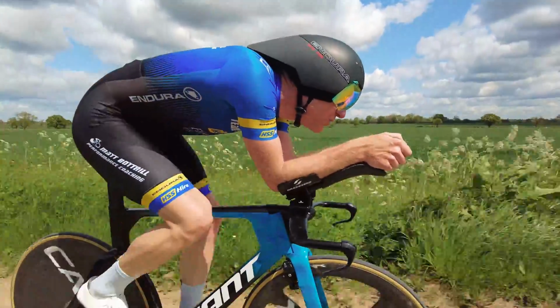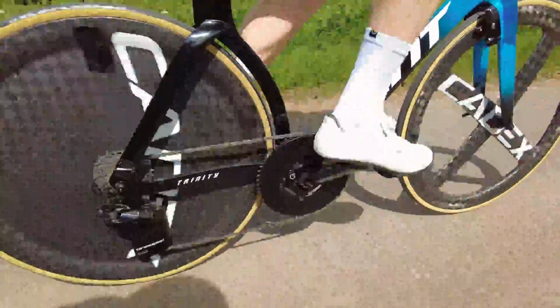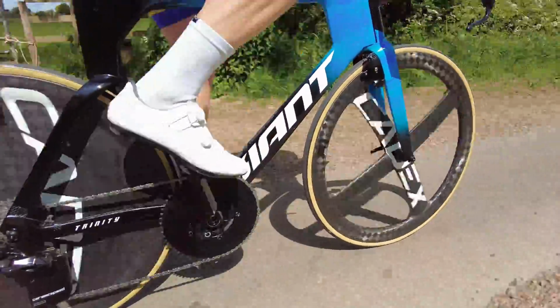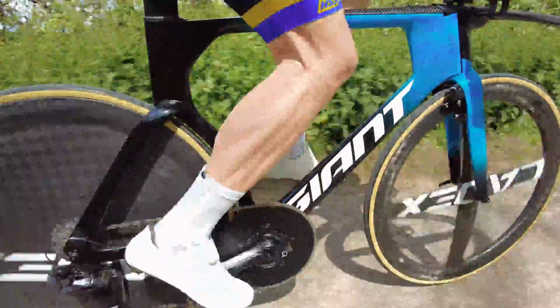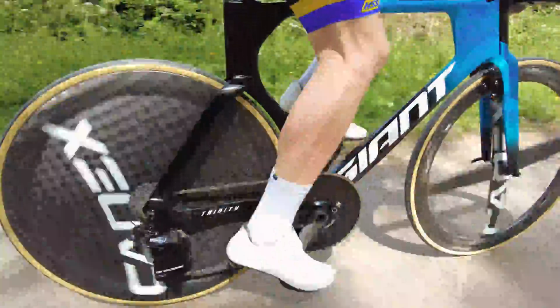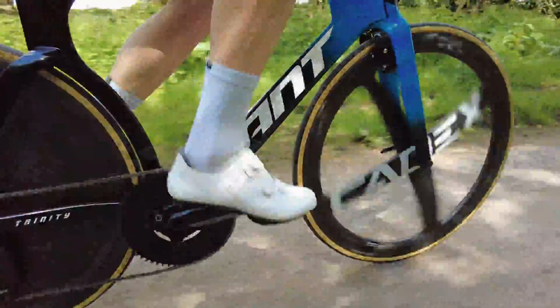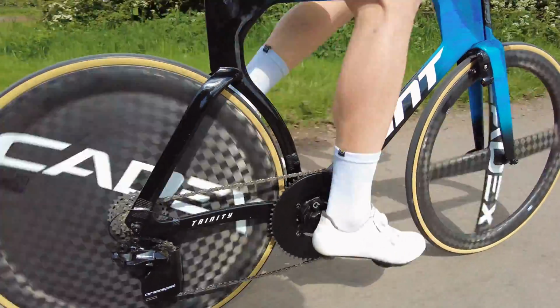When it comes to smaller chainrings on the front, I do believe that you're better off having a big chainring on the front. But obviously now we've got SRAM, they've got 10 sprockets. You can go, I think, 10-36 on some of these cassettes now. On the mountain bike stuff, you can get up to 10-44. But obviously if you've got a 10 sprocket, then you're going to need a smaller chainring size. On the front, you'll probably run a 46 or a 50 front chainring.